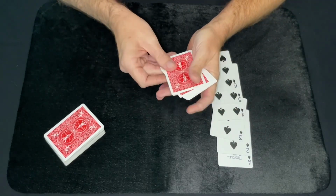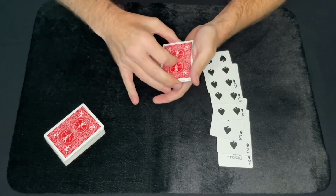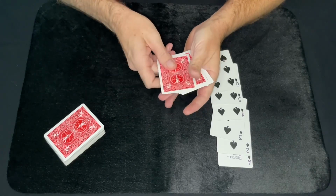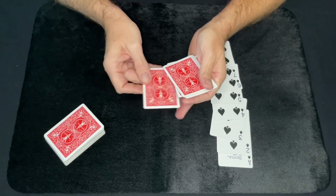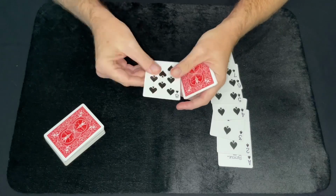7, S, E, B as in boy, E, N. Wait, there's no B as in boy in 7, so it would give me an incorrect card. But if I spell it correctly, S, E, V, E, N, I get a 7. 8, very easy to spell, E, I, G, H, T. I should get an 8.